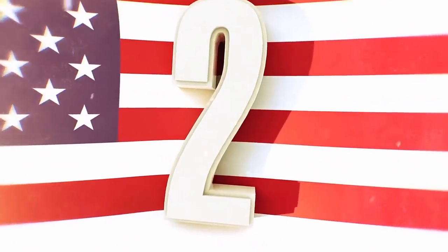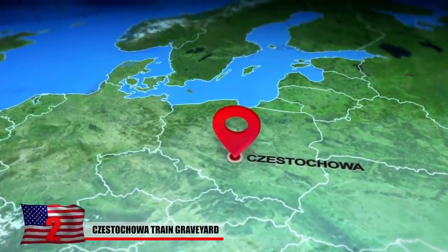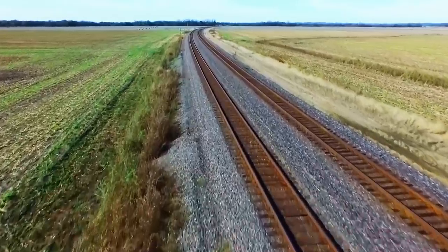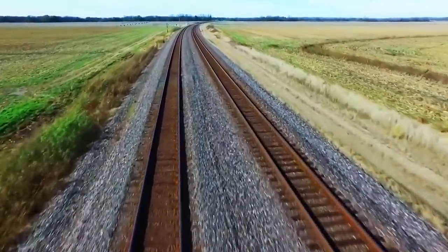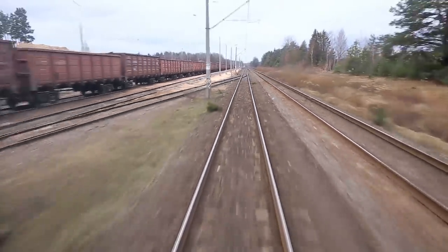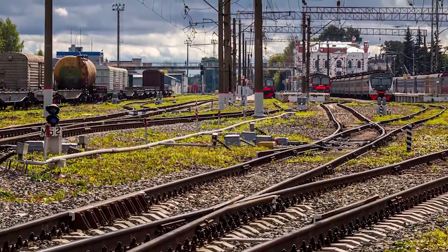Częstochowa Train Graveyard. Częstochowa is Poland's 13th most populous city, and it used to be one of the country's leading industrial centers. It's here that you'll find an abandoned train depot that was once a bustling transportation hub. During its heyday, the property connected the Warsaw-Vienna Railway, which was founded in 1846, with the rest of Europe. Over time, six other rail stations popped up throughout the city, and the depot closed simply because it was no longer needed. Today, the disused train station and yard are home to an eerie population of aging rail cars that have been taken out of service.